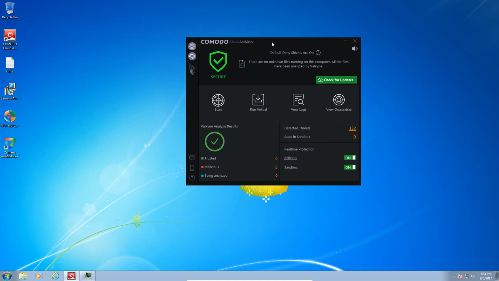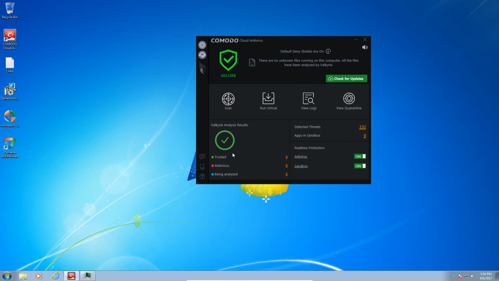So, my final verdict on Comodo Cloud Antivirus. I'm really torn on this product. I will be blatantly honest about it. I really am torn. On the one hand, its signature detection ratio is absolutely abysmal. In fact, it's the lowest detection ratio I've seen. However, on the other hand, its zero-day components are very active and kept the machine totally clean despite the fact that its signature detections are terrible.